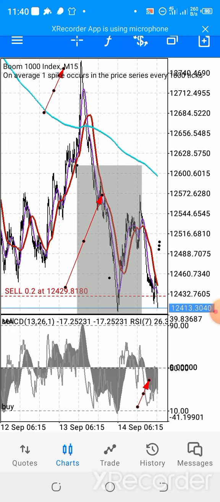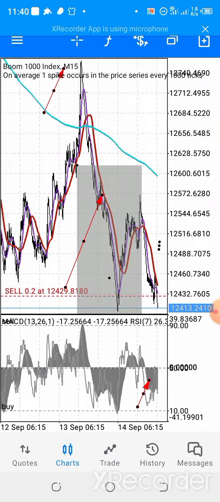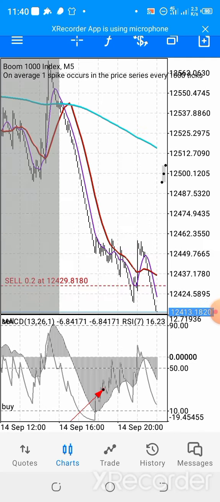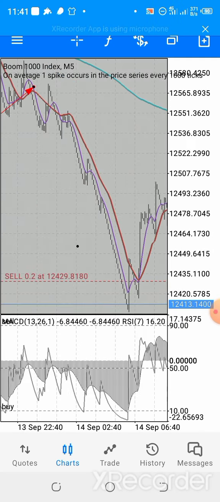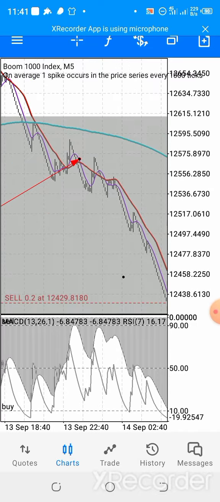So let's go down to 5 minutes. We are still looking for possible entries if we were on this trade. So you can see when price came, okay, look at this. Would have been the entry. It would have been a little bit later on 5 minutes. This was the first entry, okay, after the cross.